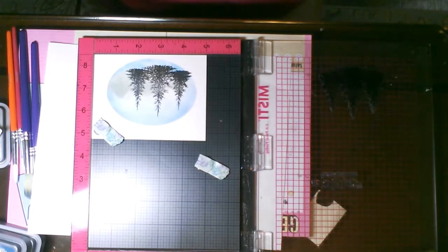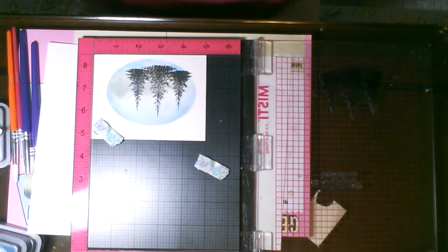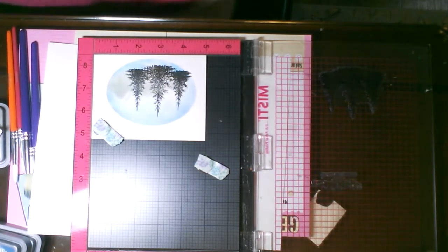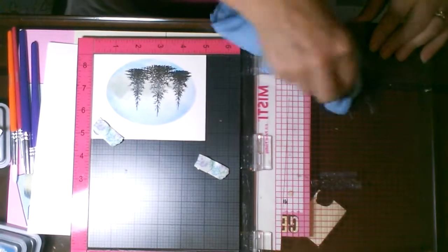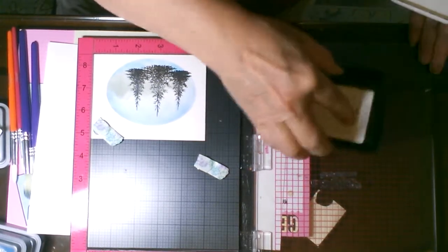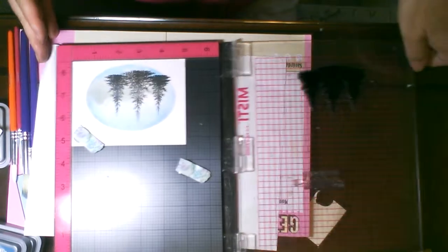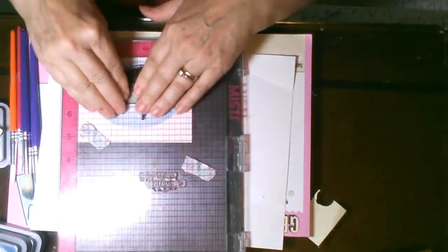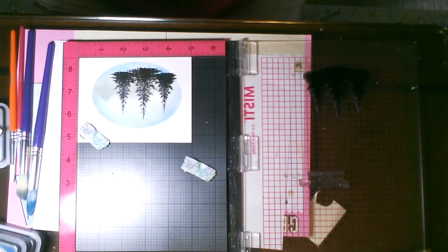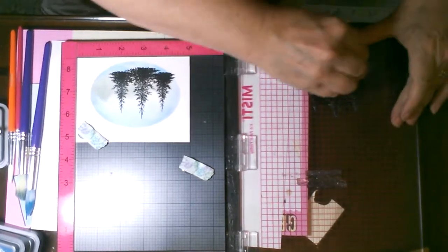And make sure it's not wet, and now ink it up. Because if it's wet on the edges, it's going to bleed. This is optional. You don't have to do this step again. I just like the dark Christmas of the trees. Okay. I'm going to wash this off again so it doesn't get my Misty all mucky.